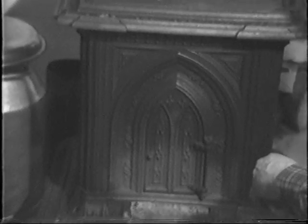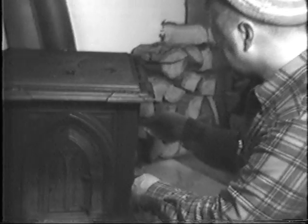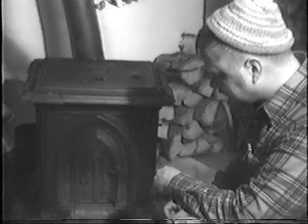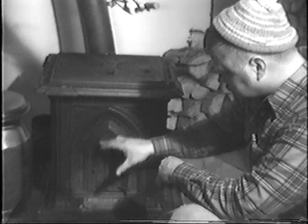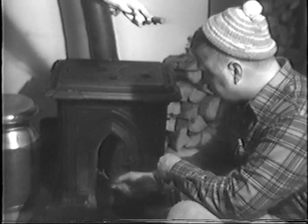This stove, I would say, probably dates around 1880, 1885. It's a Revere Airtight, and it's made by the Low and Hicks Foundry of Troy, New York. It's a very nice old stove. It's what they call a chunk stove. You just open up your little door on the side here, and you can put in your chunks of wood. It's relatively fancy. You might notice it looks almost like a church. It's quite ornate in the design of it.